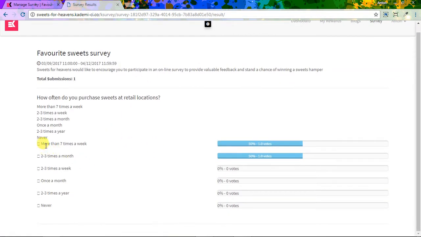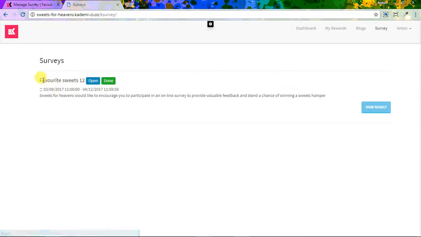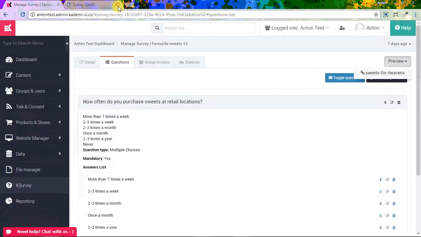and it can actually tell you how many people have voted for those two options or whichever options are available. And it gives you a little title. It's pretty cool. Or you can go back to the survey list. Basically, a survey list is if you have 12 or more surveys in here, you can select the one and you can view the results. As you can see, there are buttons there. So that's basically it.